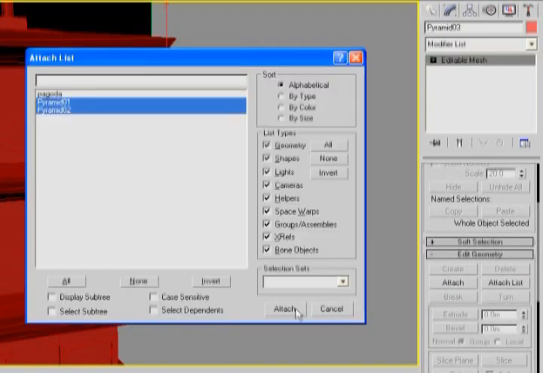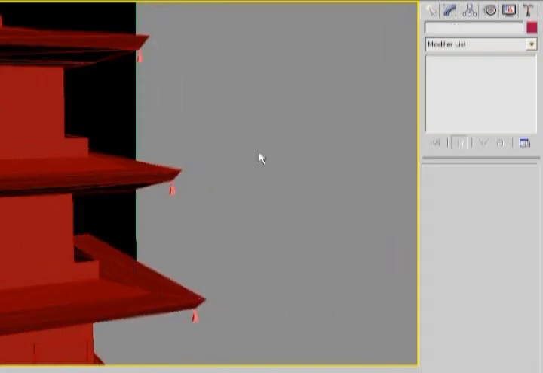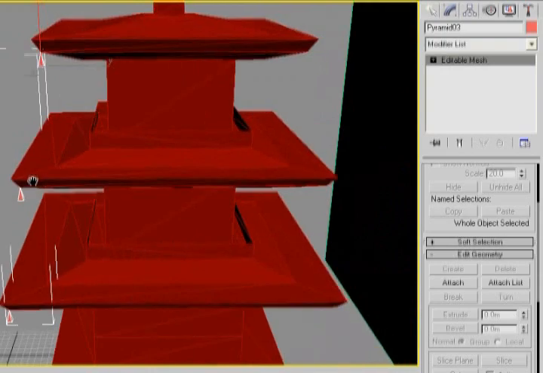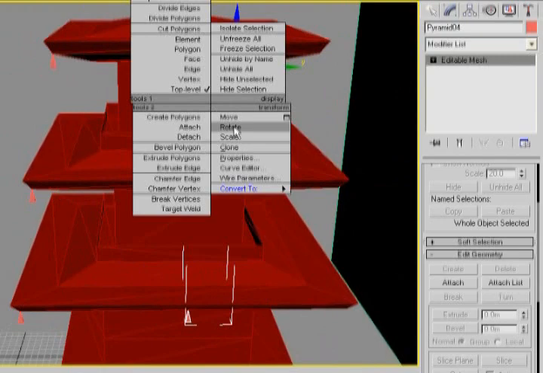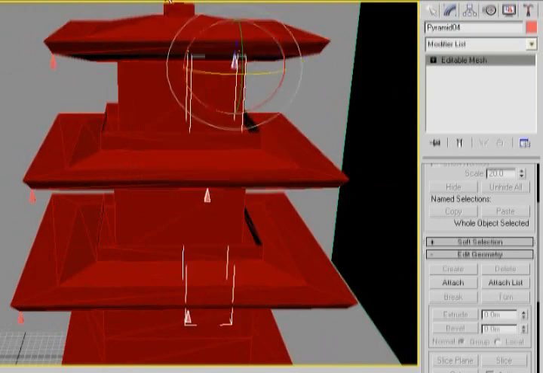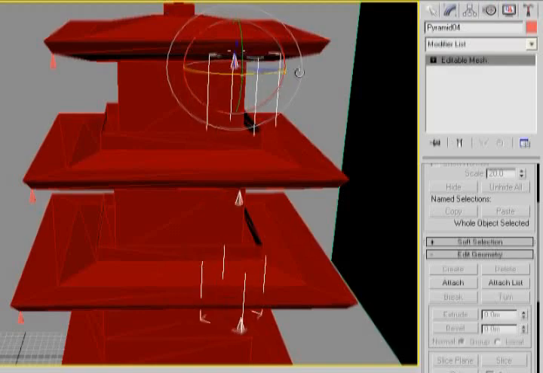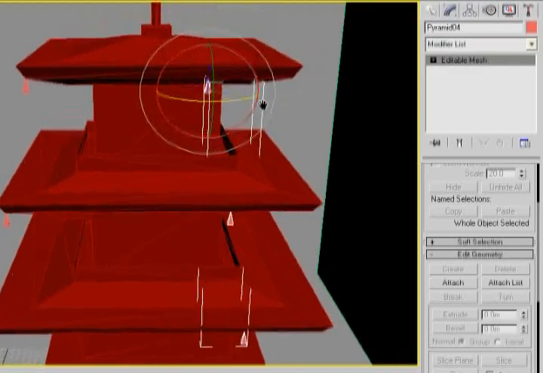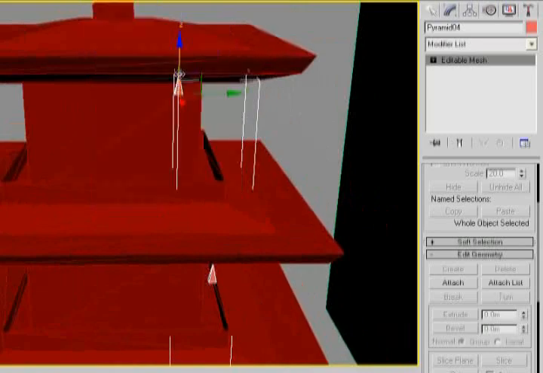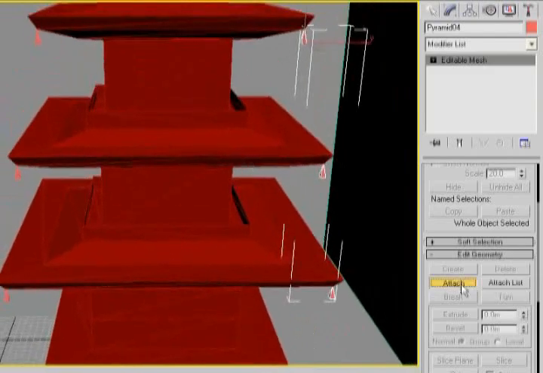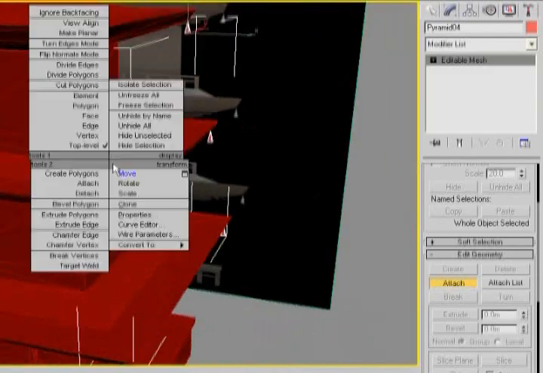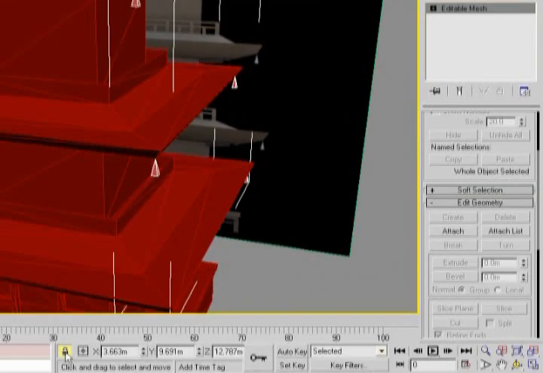Once I've got all three of these guys all set, I can go ahead and convert them to a mesh and then just attach the other three onto them. What this does is now all three of these little guys are considered one object. So I can just shift move the whole set of them over all at once, which saves a little bit of time. I'm going to go ahead and turn on my angle snap toggle, which allows me to rotate in 5-degree increments, and rotate them around so that they're oriented properly, and then just move them over into position once again using my 3D snap.